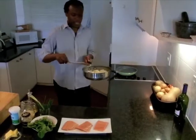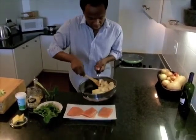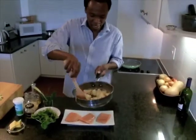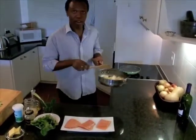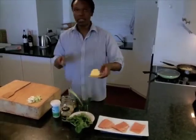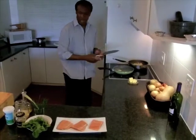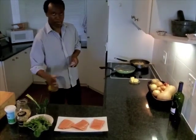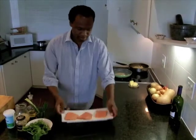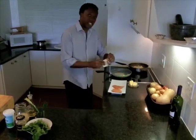As you can see, the potatoes are turning a nice golden color, so you can actually start turning them. Don't be scared to give it a toss and a shake and a break and back on the heat. All I need is a generous knob of butter. As always, we have a little olive oil to stop the butter from burning. And then our salmon can go in, skin side down.